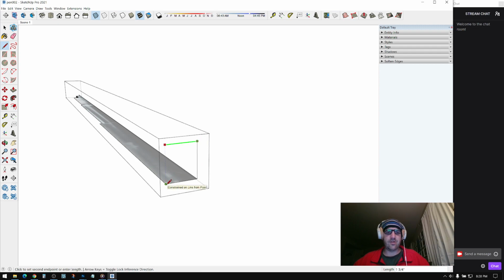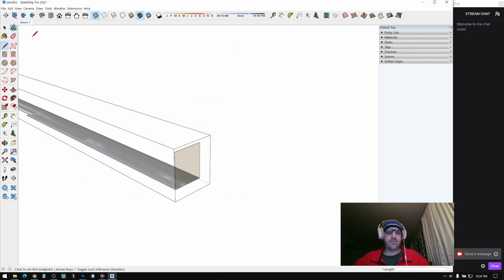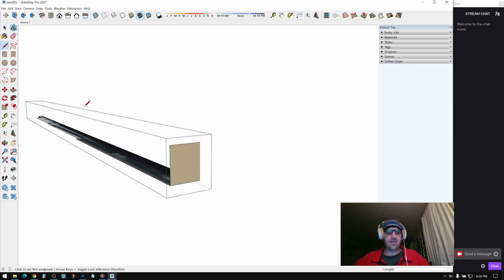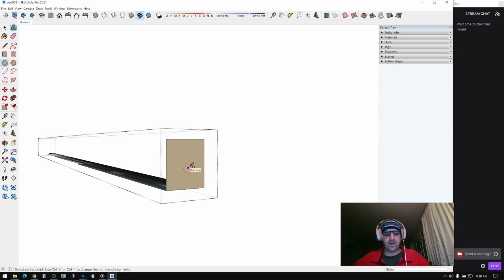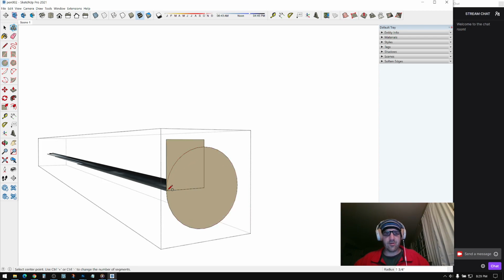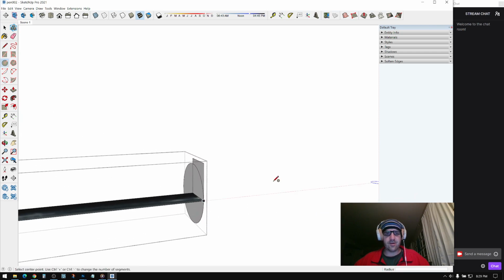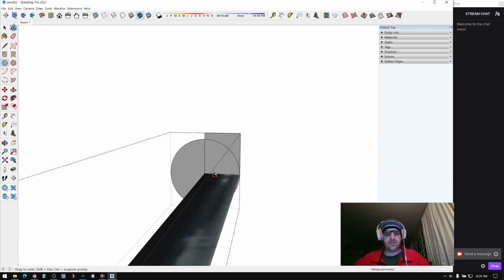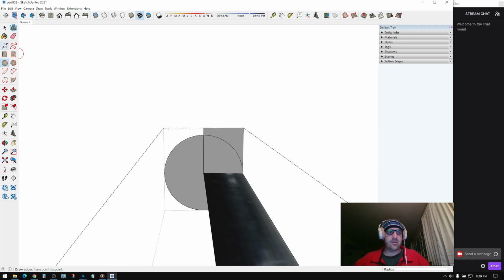I'm going to draw a square with the pencil tool, turn off X-ray mode. That way when I do the circle tool, I can snap it to this face, and then hold down Shift, and then snap it to that corner there, and then go to that corner with a second click. So there's the radius of our pencil, and I'll delete the extra lines.